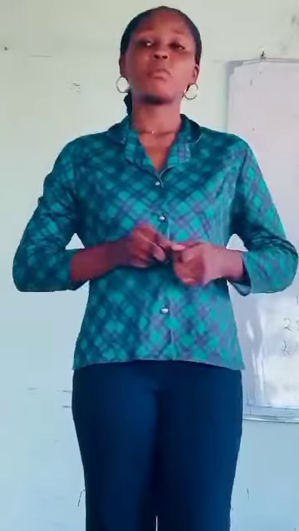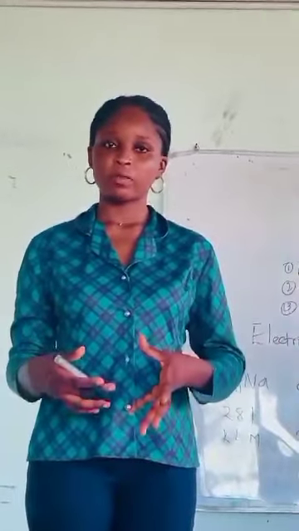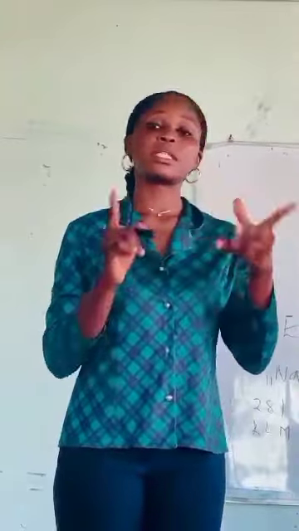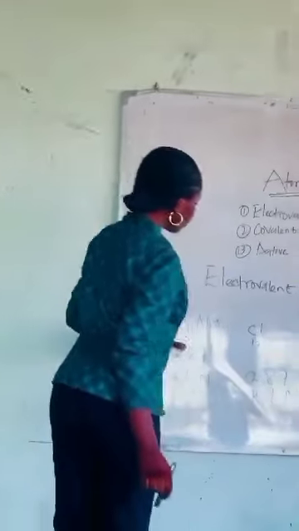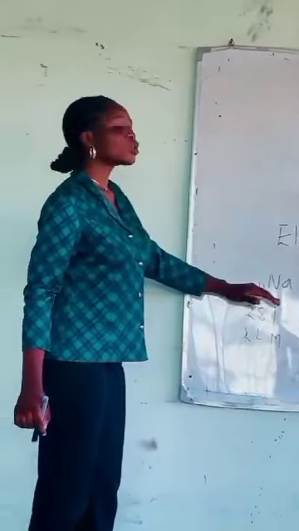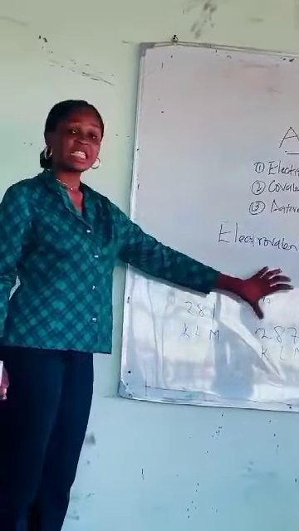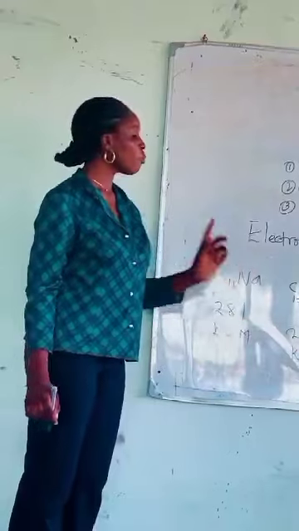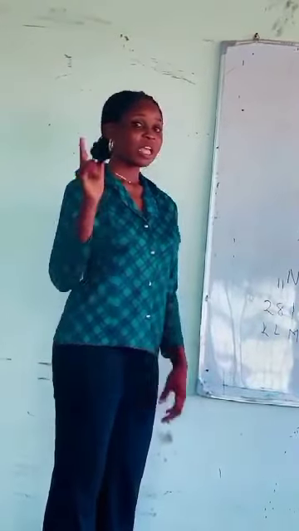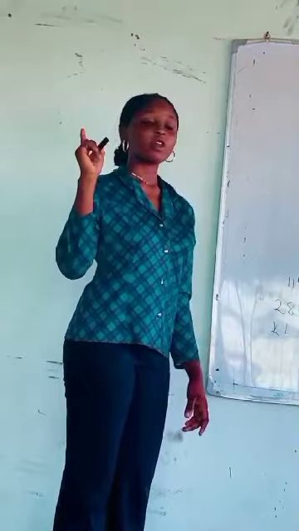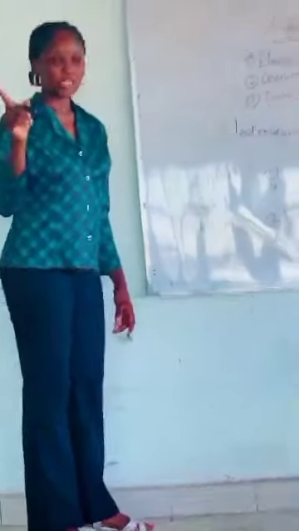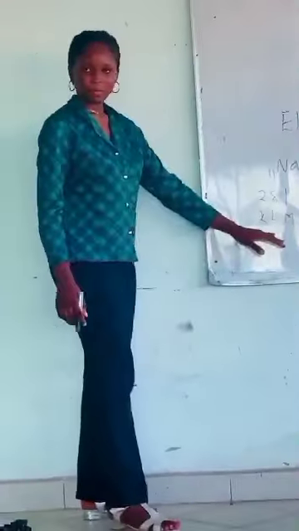Electrovalent bond is the type of bond that occurs when a metal donates an electron to a non-metal to form a compound. Stability is attained when a metal donates an electron to a non-metal. So now we have sodium and chlorine. Sodium has 11 electrons, while chlorine has 17 electrons. In this state they are neutral, so the number of protons and electrons is the same. In a neutral state of an atom, the number of protons and electrons are always the same.